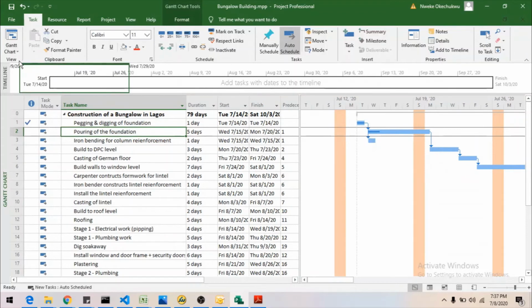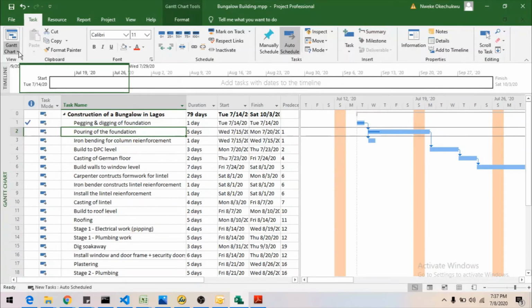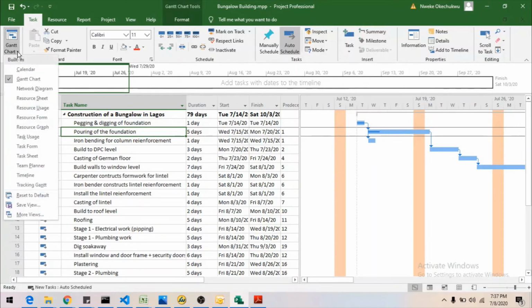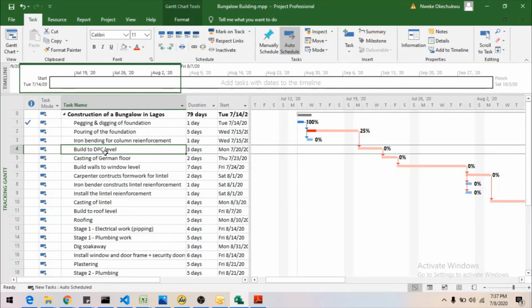Now, remember this is a Gantt chart view. Now, we can change this Gantt chart view to something else, right? Now, what we had before was tracking Gantt, right? So let's go and select tracking Gantt. Now, if we select tracking Gantt, this changes, right? And it now shows us percentage of completion of every single task as you mark them in their different rates.